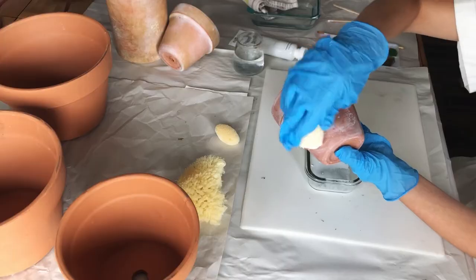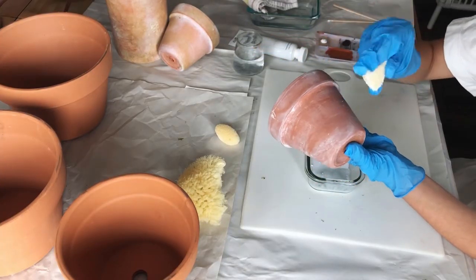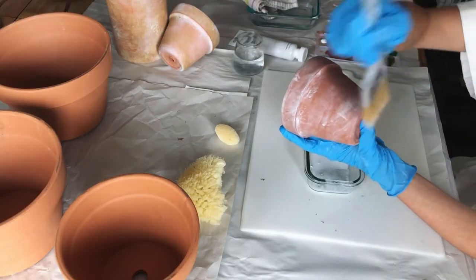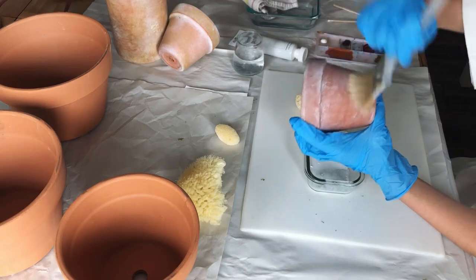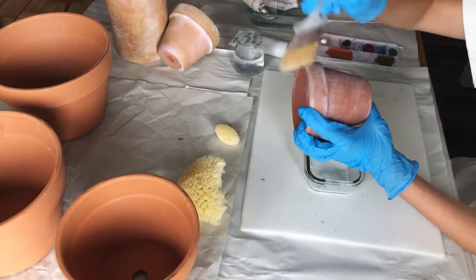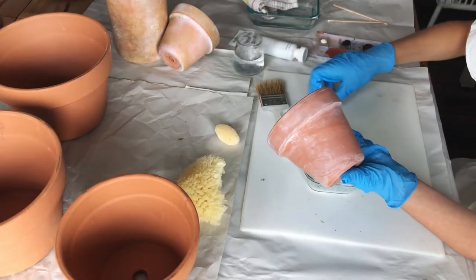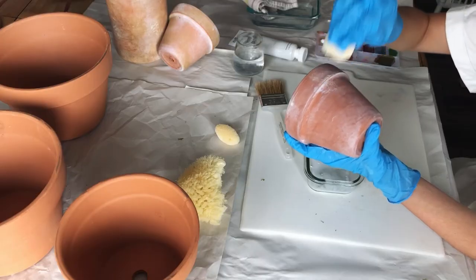You can see right here where I'm getting some brush strokes — that doesn't look natural. A way around that is to blot with your sponge and add a little bit of texture, then come in with a completely dry paintbrush and just swipe it down. I don't want brush strokes; I want it to look really natural. You can use a cloth, but I find the dry paintbrush really works and gives me that look I'm going for. That just took away some of those brush marks, then I'll come back in with my sponge and keep building.